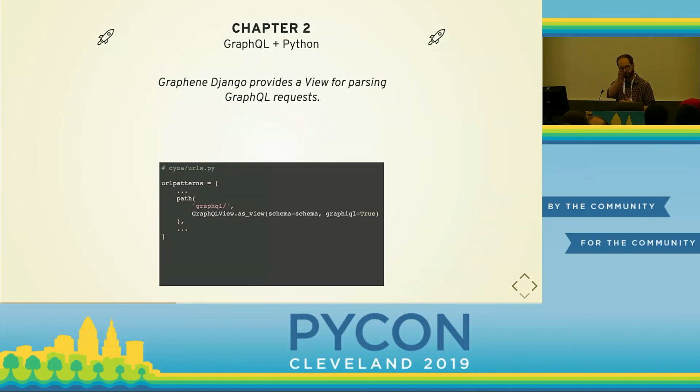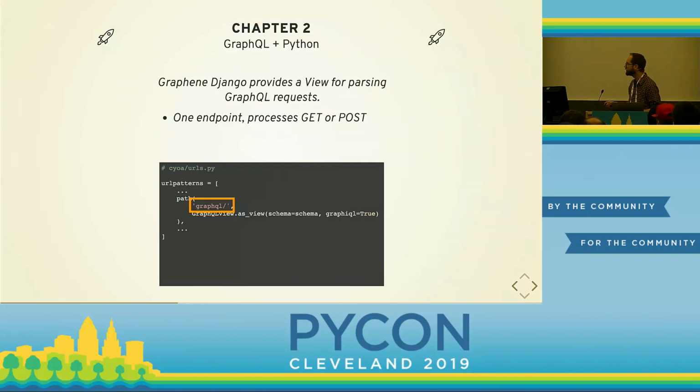To go to that question about what happens with the server side of things, how does this query get resolved? It starts from the URL route. If anyone's familiar with Django, we have this urls.py. We define all of the routes that our application is going to serve. In this case, we just have one endpoint for processing GET or POST requests, and it's just GraphQL.